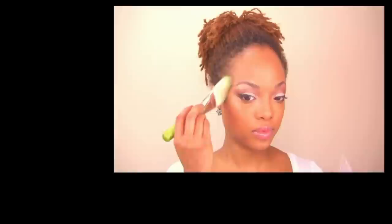Working some highlights down the bridge of the nose — just using my fingers, those god-given tools that will never fail you. Now for the contour, I'm going back to my Makeup Forever Sculpting Kit, working that same shade along the cheekbones and forehead. I have a great angle brush that's perfect for contouring the sides of the face.